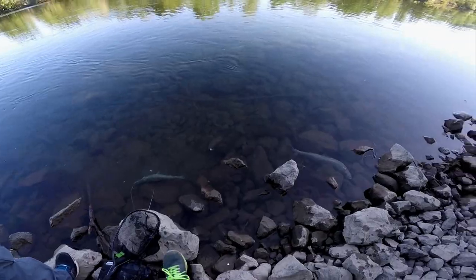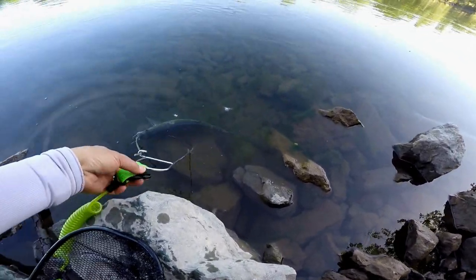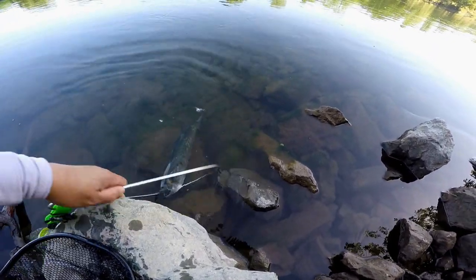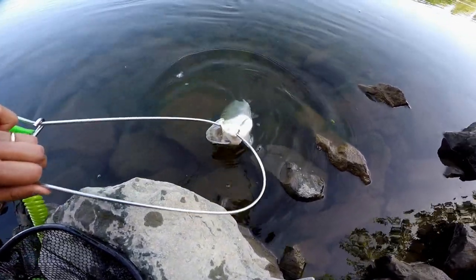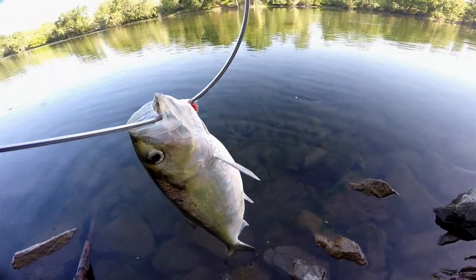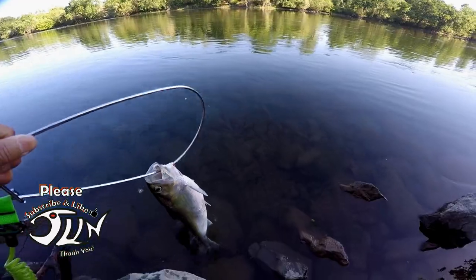Here you go, guys. The first fish of the day, and it's pretty big. Look at this guy. We found a school of them, but we can't get them to bite. But hey, look at this. The fish magnet did it again. Look at that, guys. Oh yeah, look at that. Nice looking American shad in American River. Right on. Here you go.